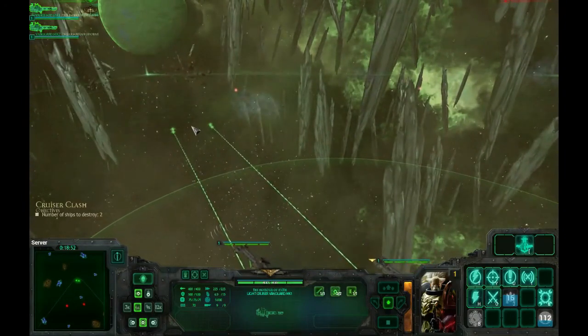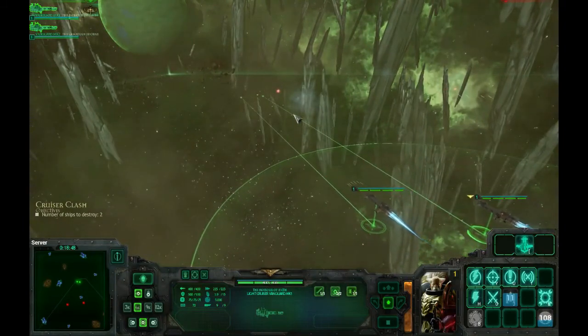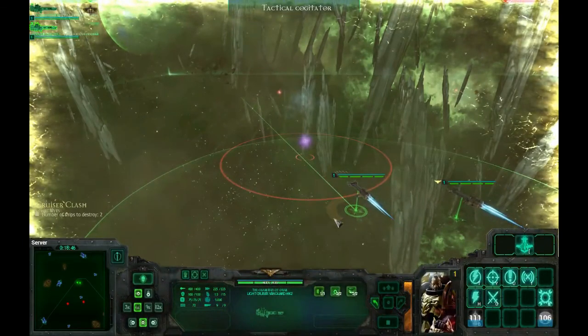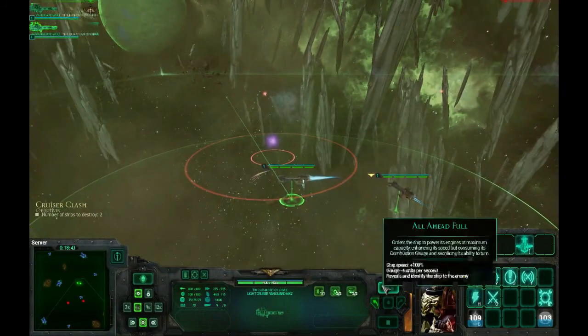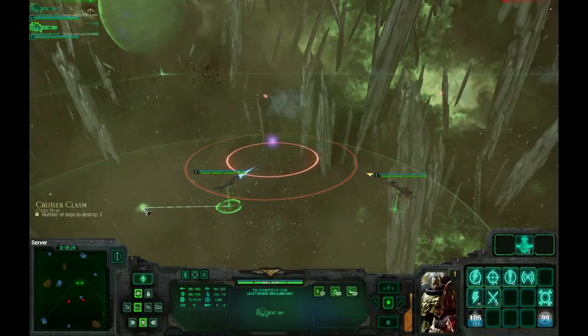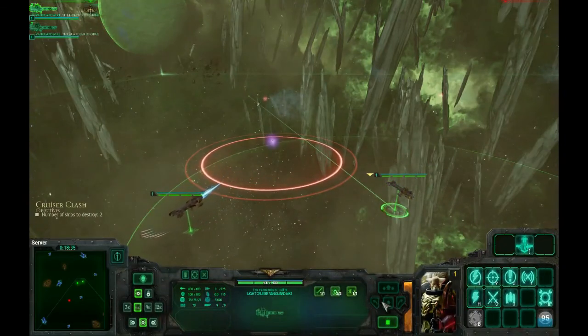Alright. Repositioning. That's fine. We'll go over here. Beginning tactical assessment. You can just come to a halt. This guy has to maneuver. Hold course. Okay.